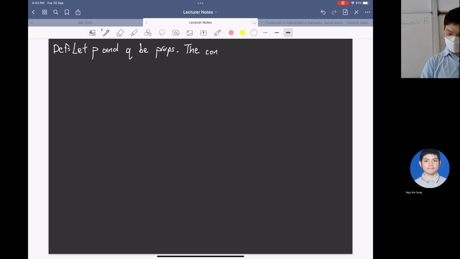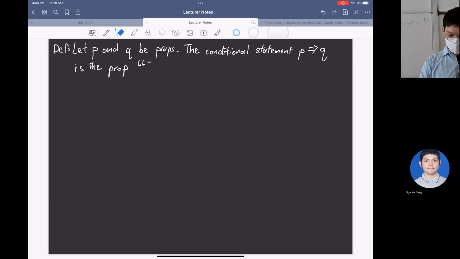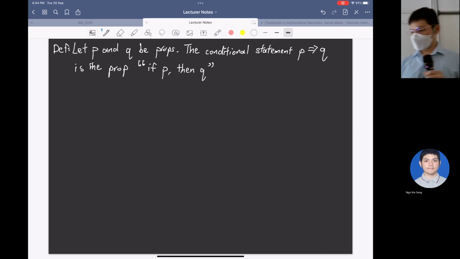The conditional statement P implies Q is the proposition if P then Q.